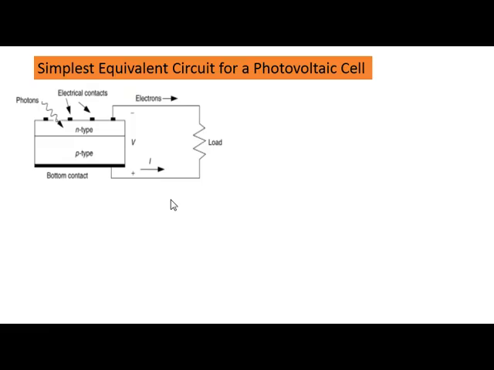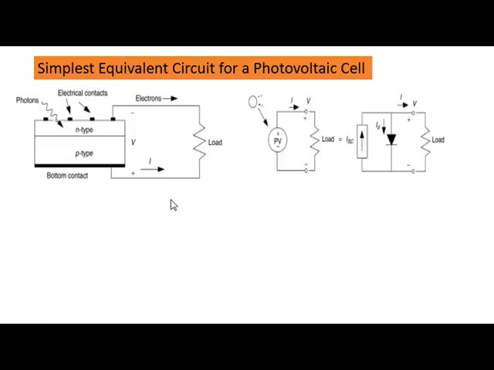So we want to do analysis with the help of an equivalent circuit model. The entire PV panel is minimized into a photovoltaic source. The photovoltaic source we analyze with the help of Norton's theorem. So the photovoltaic cell is replaced by a short circuit current source and an anti-parallel diode. The anti-parallel diode's purpose is to limit the reverse current, preventing reverse current flow through the panel. So this is what we want to discuss.